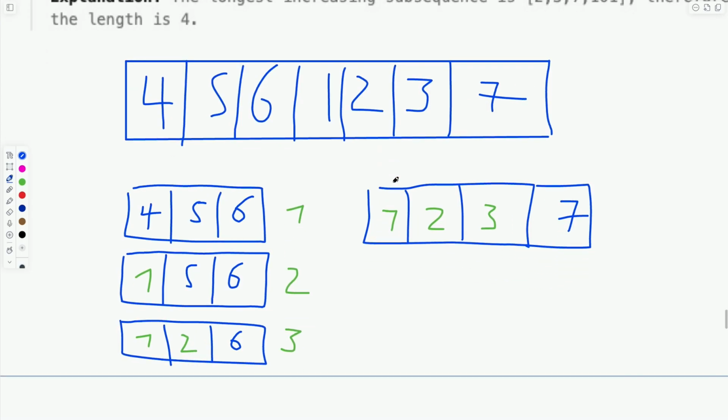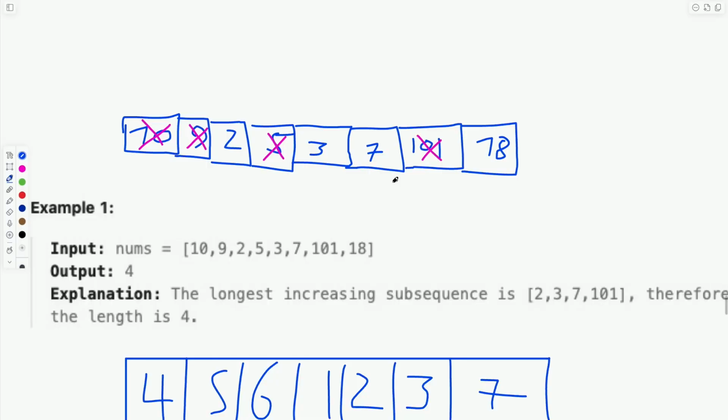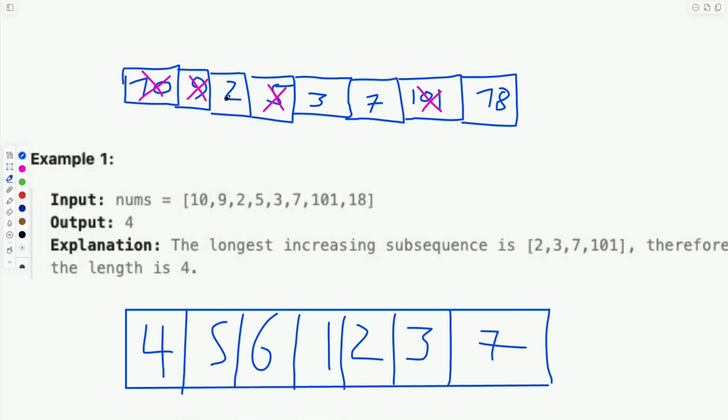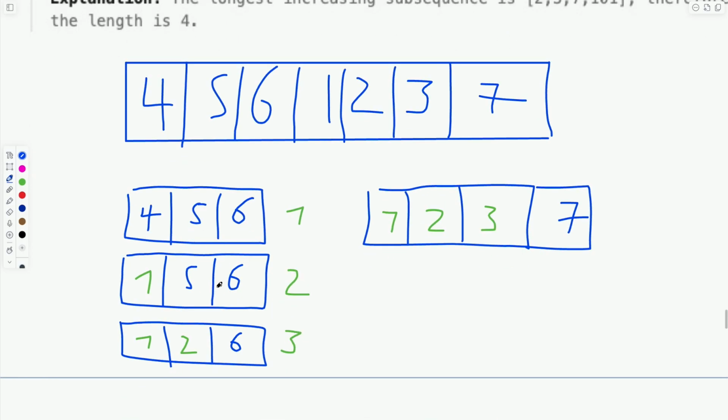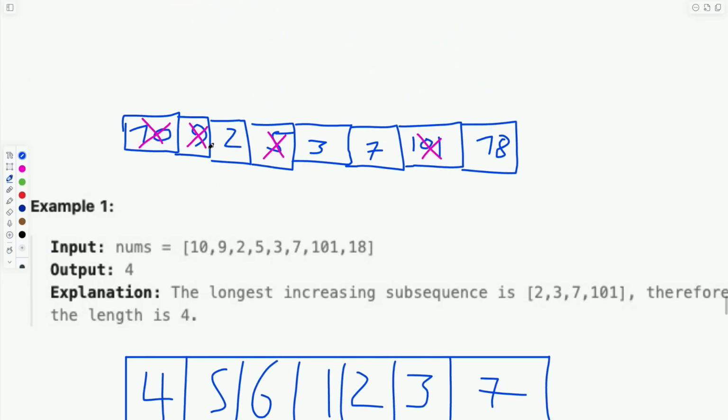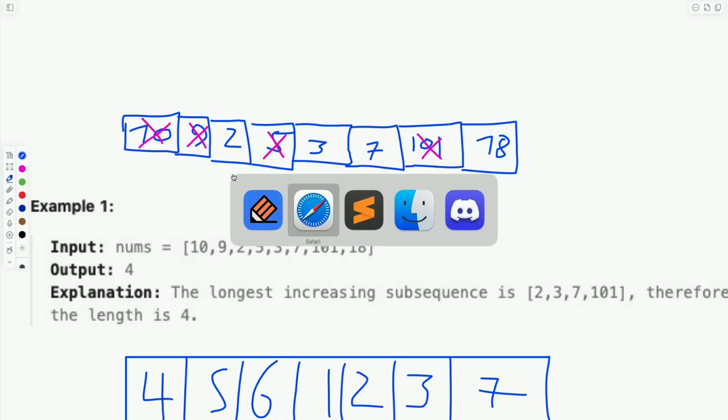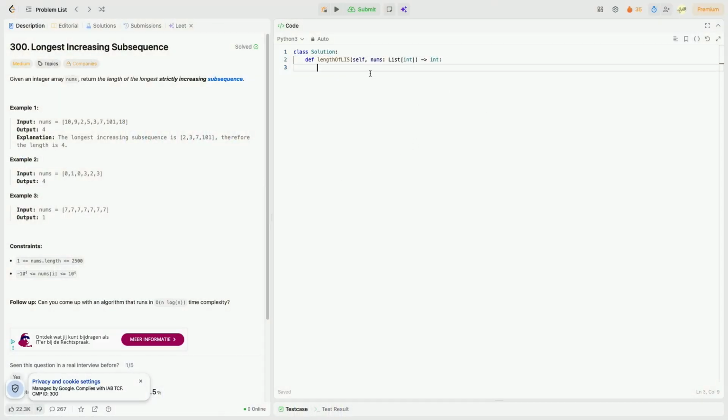And that would be in the worst case when all the elements are in sorted increasing order in the array. Yes, so just a reminder, we have to compare if the next number is smaller than the previous one. If it is, we need to insert it in the correct position. If it's larger than the previous one, we need to append it. So those are the two cases while we iterate over the entire length of the array. So that's exactly what we're going to do.